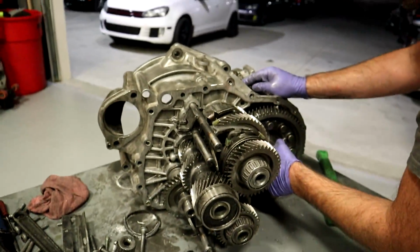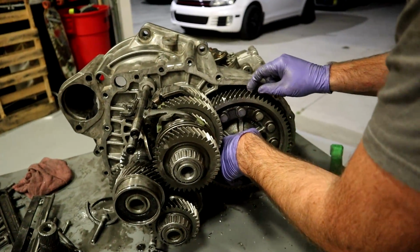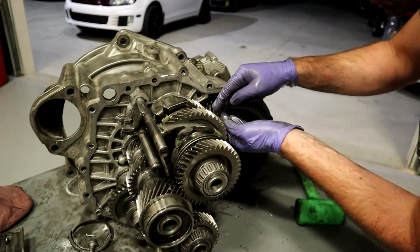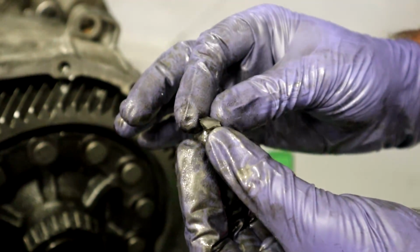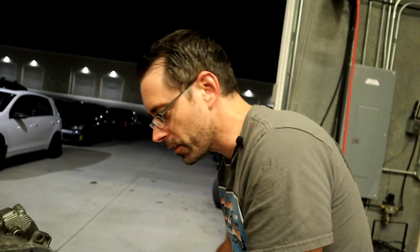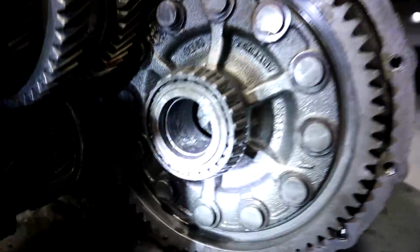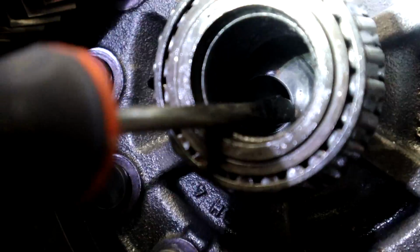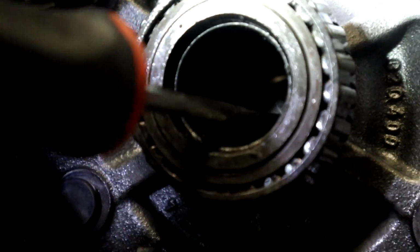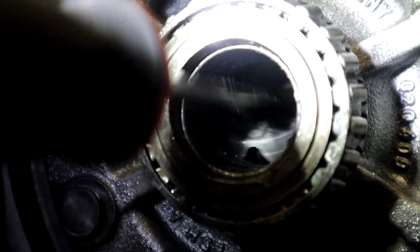Part of our problem now is we can't really get the other side of this diff out. So we can see here is some metal pieces. You can see that's quite a lot of metal right there. It's a large hunk of metal. You're not supposed to find things like this inside of your transmission. If you can look inside the hole, this guy isn't supposed to do that. That's a gear. This is one of the spider gears inside your differential. And right now, it's more like a regular spider that can just walk around.